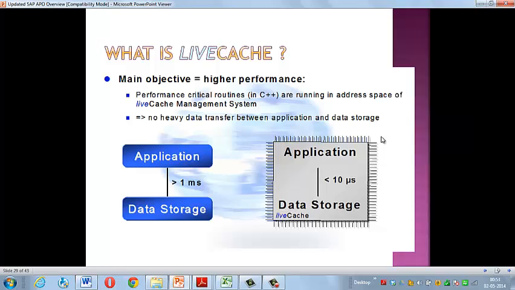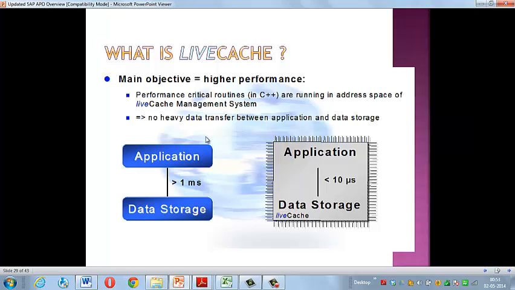Live cache technology. You can access data very fast from a live cache memory as compared to a database. The main objective is higher performance, with no heavy data transfer between application and data storage.